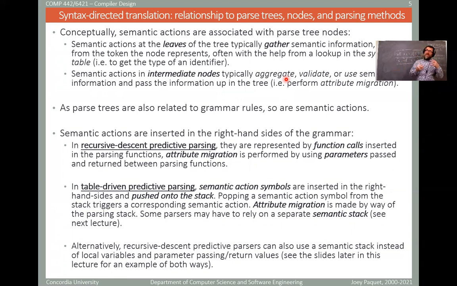Then this right-hand side is going to traverse these nodes, and it's going to come back at the level here, in which case it's going to be able to get information from these two nodes and potentially aggregate this information so that this parent node has the aggregated information that it can then pass to its own parent. So the intermediate nodes are there to aggregate information or validate that the combination of information that it got from its children is correct, and then do some further aggregation and processing, and then present this aggregated information to their parent nodes.